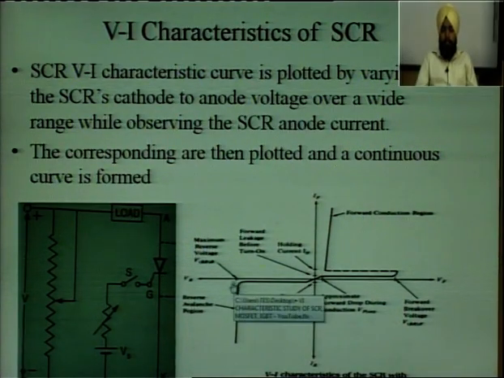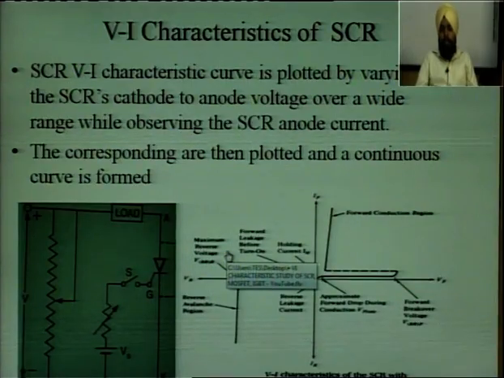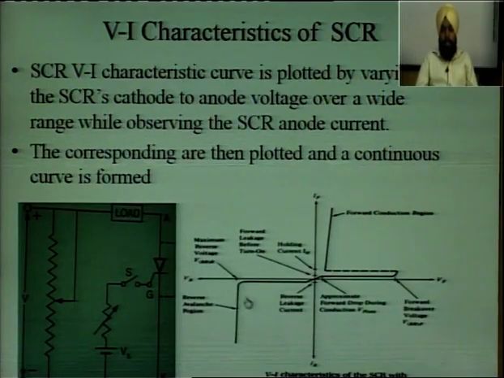But again a point will come where all the junctions J1, J2, J3 will be destroyed and current will start flowing through the thyristor in the reverse bias condition.